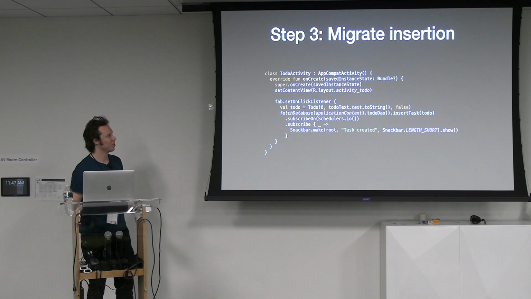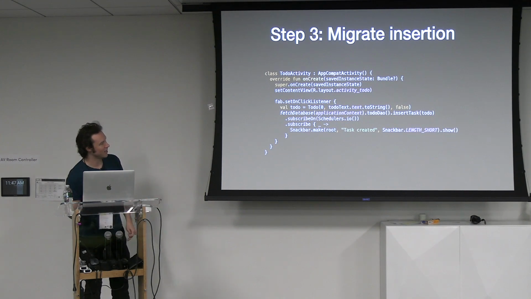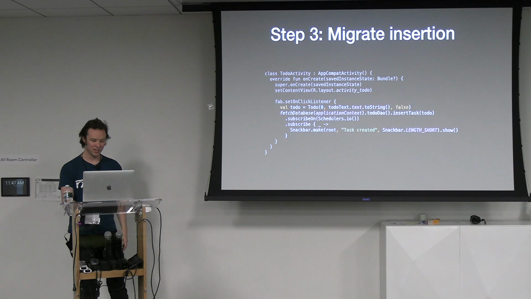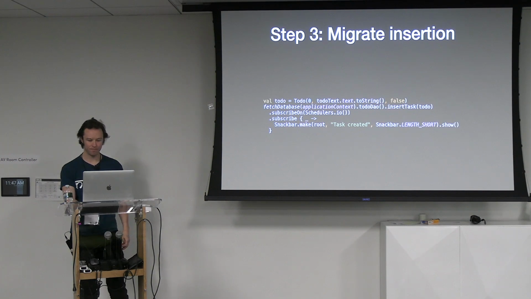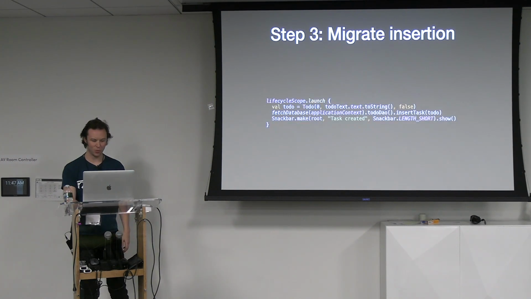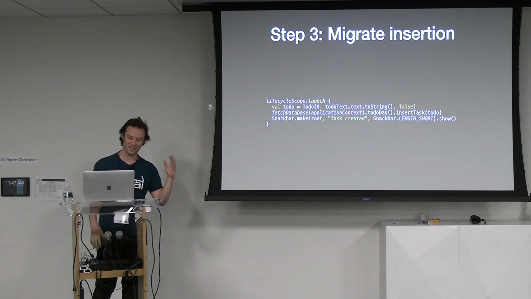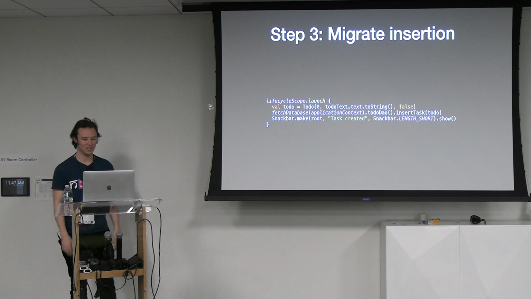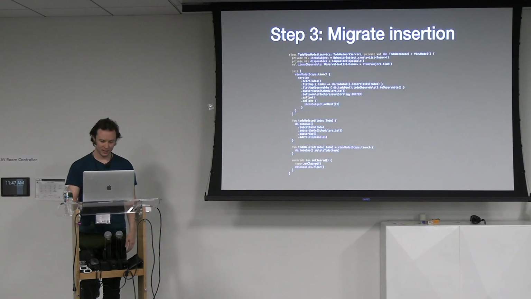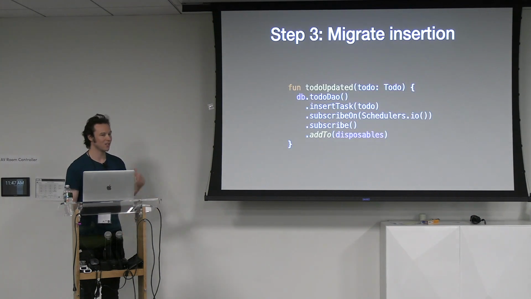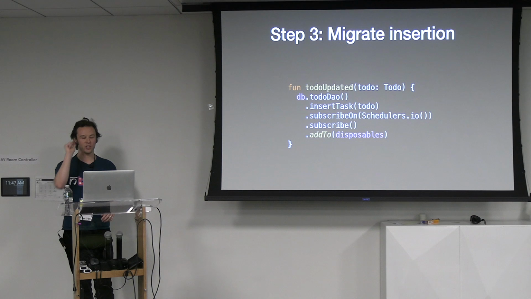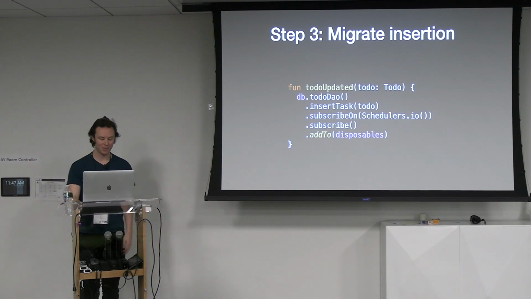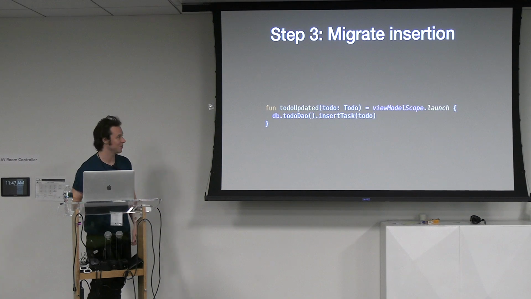There's a couple spots that are actually inserting stuff into the database. The first one is in that add to-do page. So we're going to blow this stuff up. Some Rx there. Most of it goes away. We just take our lifecycle scope, another nice thing, activities have that in context, and we push it into the database. Easy peasy. And whenever we update a to-do, we're also just using the insert task method. So whenever you toggle a to-do on or off, this just goes through the same insertion flow. So that becomes very simple, just like the to-do deleted flow.